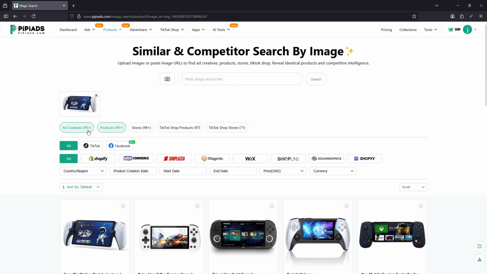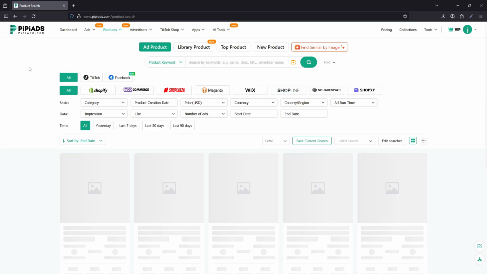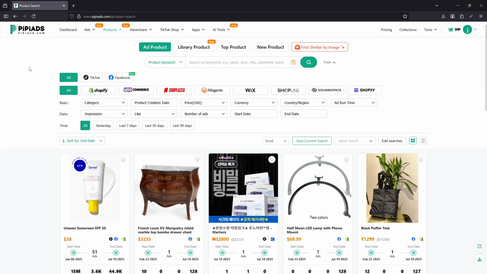All right, now this is for the ad section. If I go back, we want to find similar by image. So you can close this. When you close this, you can now move over to ad creatives, and to take you back to the ad section over here, you just click on product. Now we're at a very interesting section. I'm going to show you how to use this place.